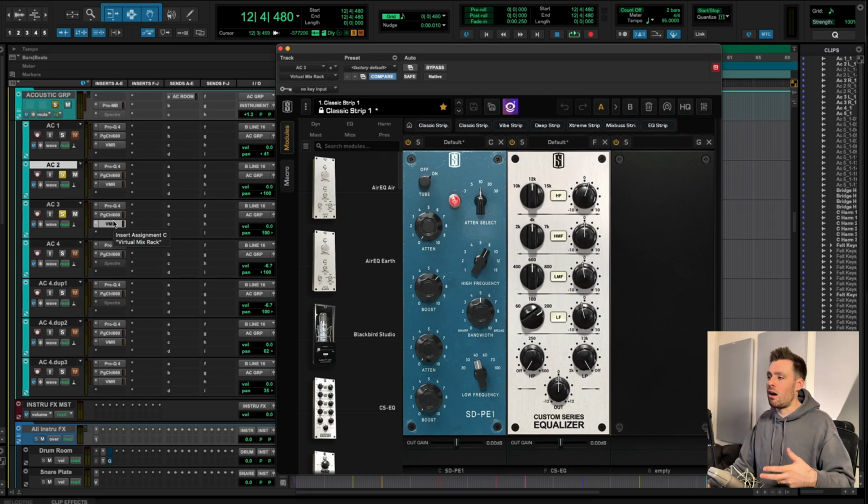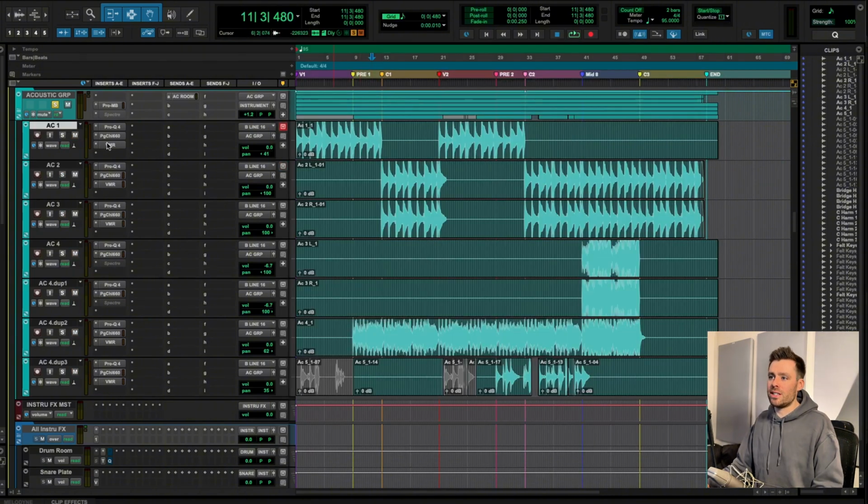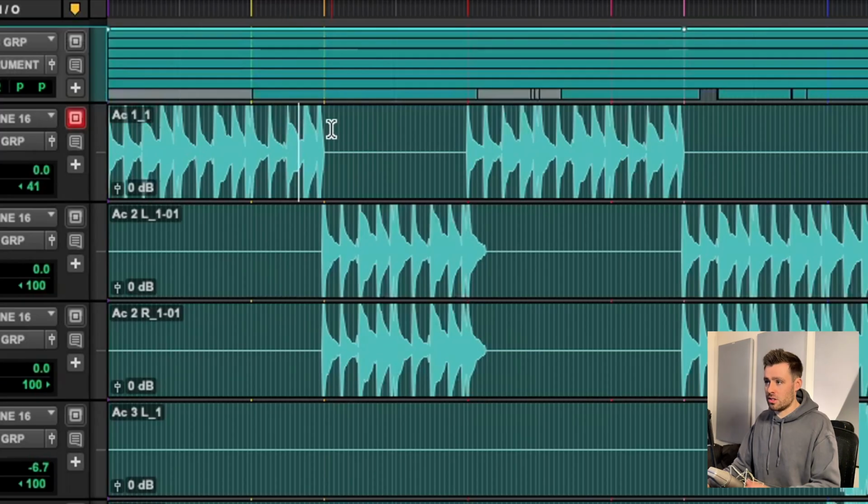It's the same guitar, it's the same part with the same mic, so it doesn't need to have different EQ changes. So if you have a listen to the transition then between these guitars going from the verse or the pre into the chorus.